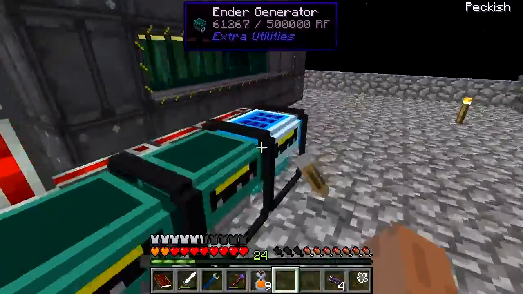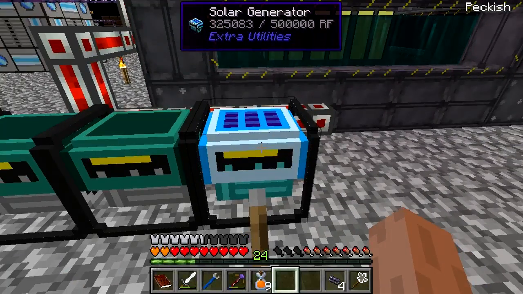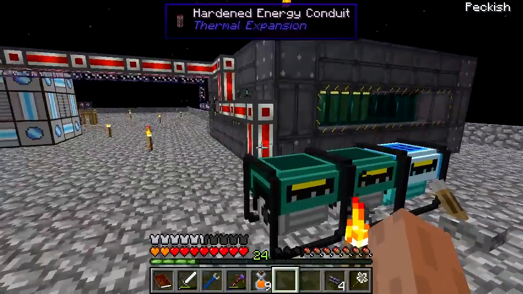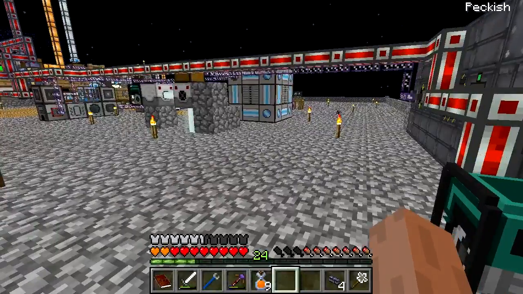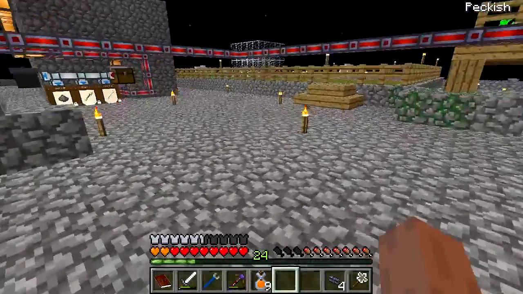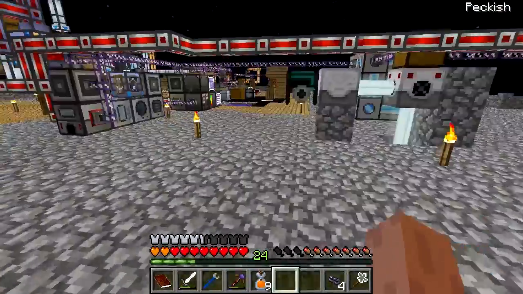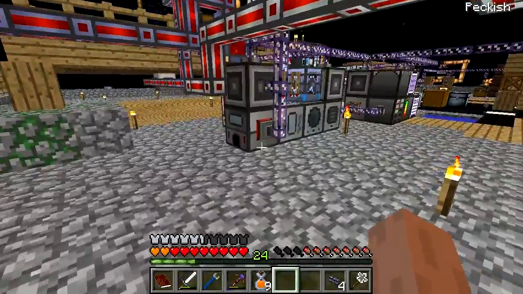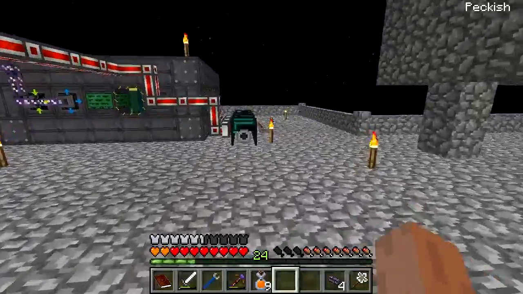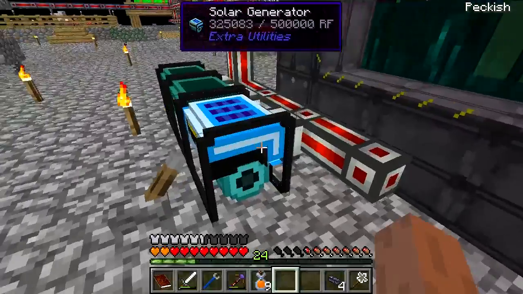I also moved our ender generators over here. And I also built a solar generator, basically as an emergency backup, in case something happens to all of our fuel sources or whatnot. I thought about just making a bunch of them. They're kind of expensive on diamonds, but they normally would be worth it, except in Extra Utilities, which is the mod that makes these.